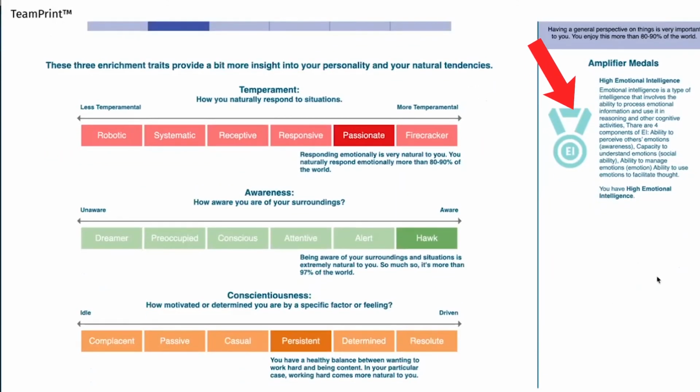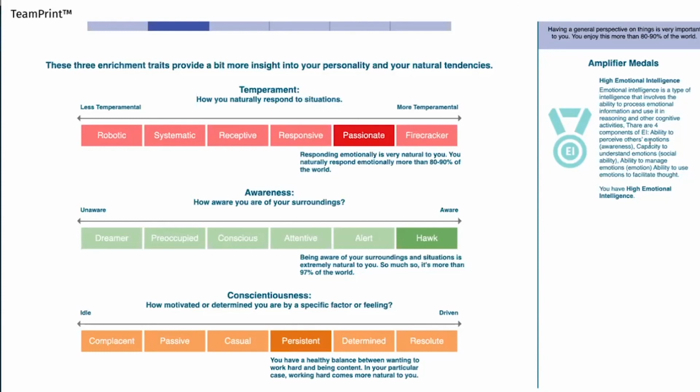And then finally over here, we have amplifier medals. There's 3 different types of amplifier medals that somebody can receive. And Destin here has the high emotional intelligence amplifier medal. We have another video where we break down these medals that you can watch. But if we look at this one specifically, what this is showing, beyond these traits that we can look at, is that Destin's results from his submission of his assessment show that he's very emotionally intelligent. He's very in tune with others and how he interacts with others, and in tune with their emotions and how he's responsive to them.